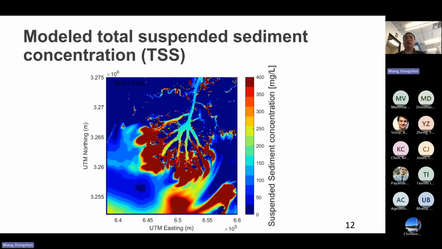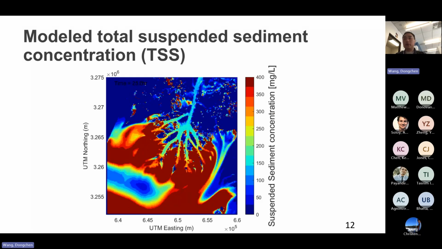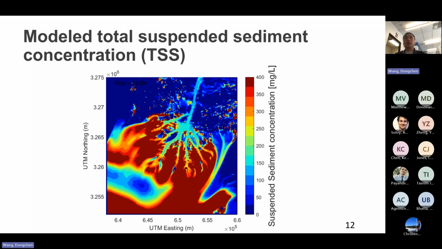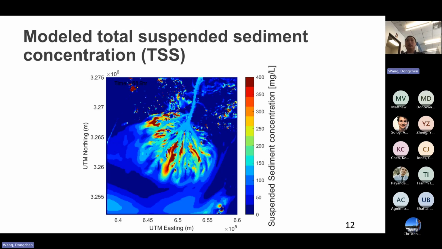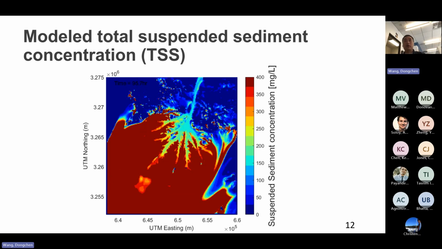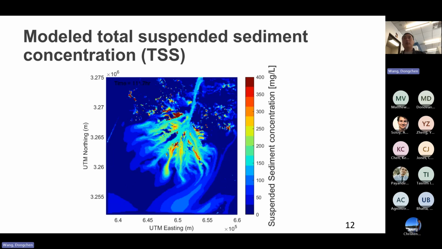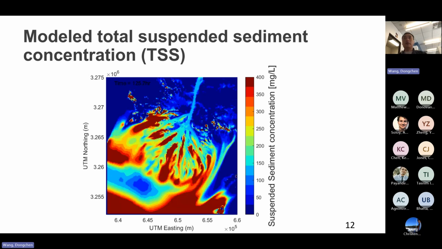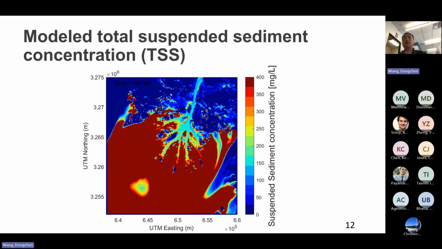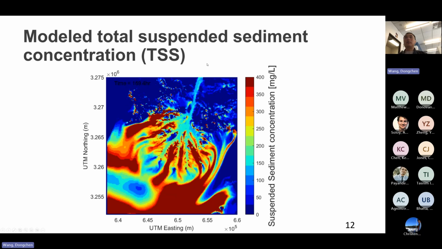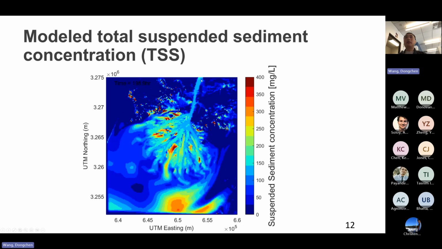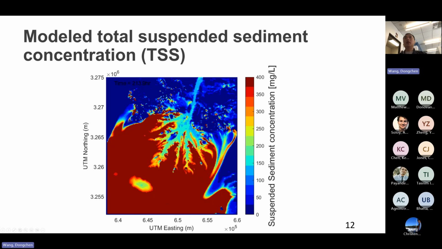Yeah. So this shows an example of the modeled suspended sediment concentration at Wax Lake Delta. You can see that there's a tidal boundary that is modeled in the ANUGA hydrodynamic result. So you can see there's a very strong influence of the tide on the suspended sediment concentration. Also, by the way, the flow is coming from the top of the domain, into the domain, and this is the delta.